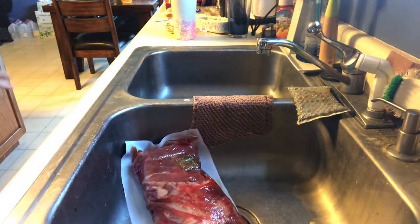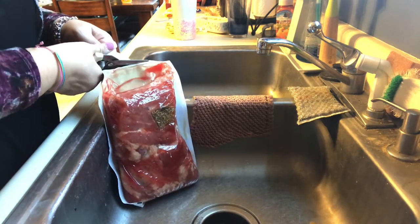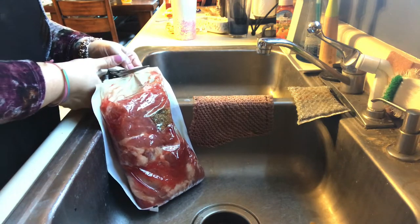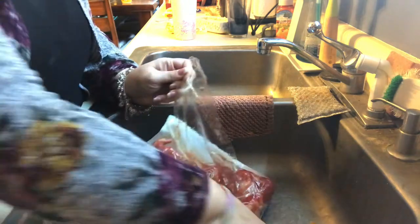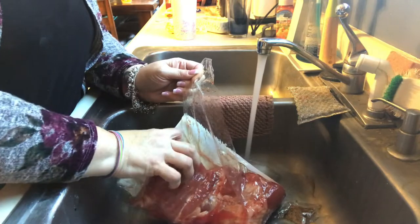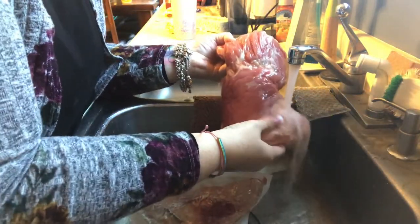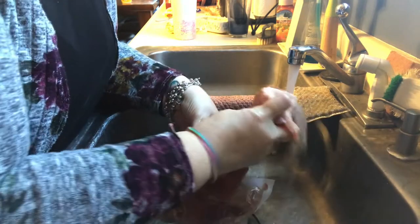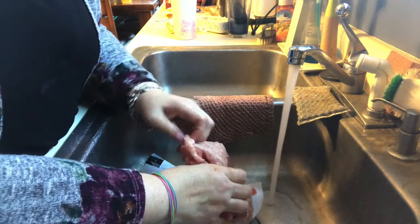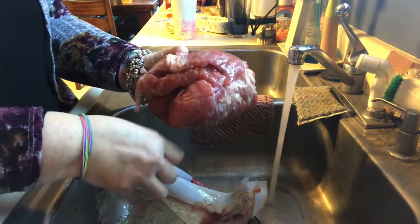Here's the sink — it is gross, I'm not gonna lie. I don't like touching raw meat anyway, but I'm going to take it out. There's a big piece of fat on it right here, but actually it's not that big, it's flat, so I'm going to leave it on there on second thought. I should have brought my pan over here.